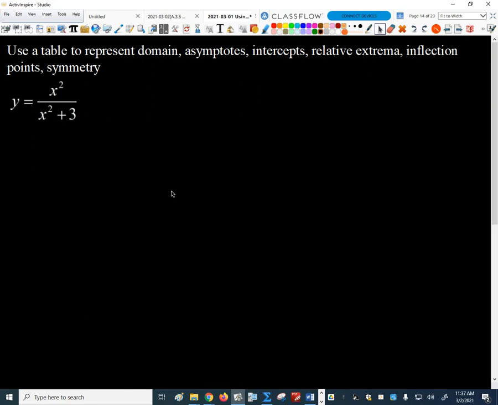All right, first of all, let's talk domain. What's the domain of this thing? Type it in chat, everybody. What's the domain? Okay, good. Kyle, why is it all reals? Because on the bottom there's that +3, and so it's never 0. Okay, good. Bottom is never equal to 0, so we're good. So the domain's all reals.